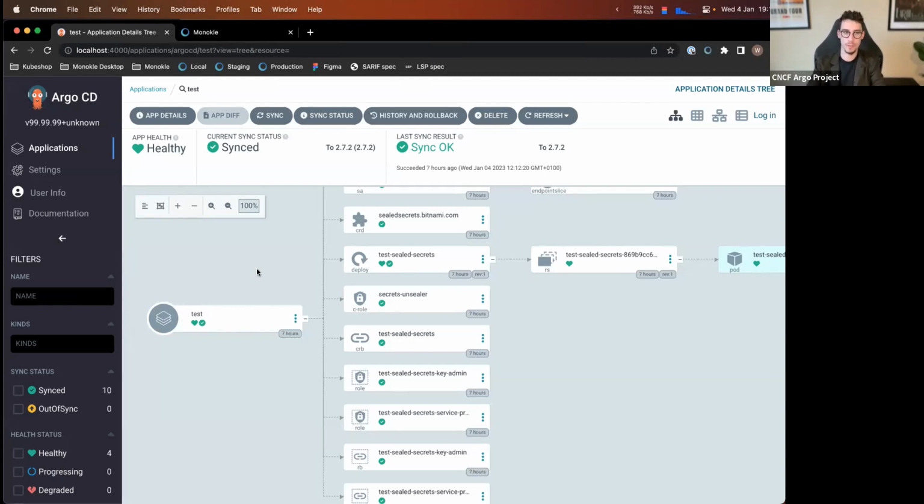And the guys at Monocle are basically adding more validation on top of it. If you are going to go in and debug a manifest by editing it directly through the Argo CD UI, the enhancements that the guys at Monocle have added are adding another layer of protection on top of that. So you can validate that your schemas are correct before you actually push them to the cluster. But you are right, that's a risk that you have to take when you're editing manifests directly in Argo CD.